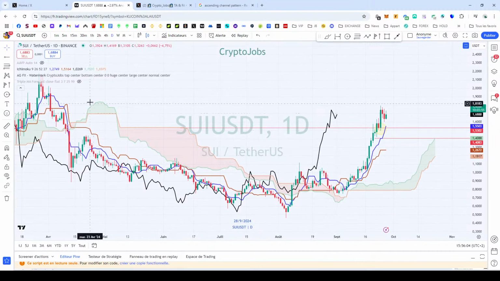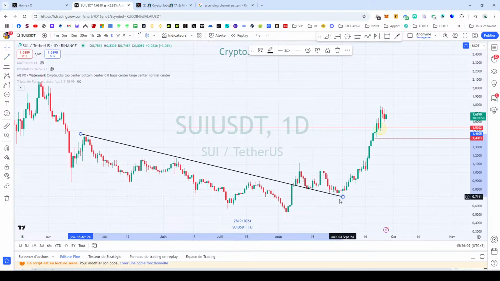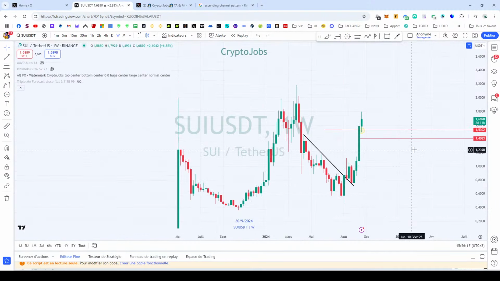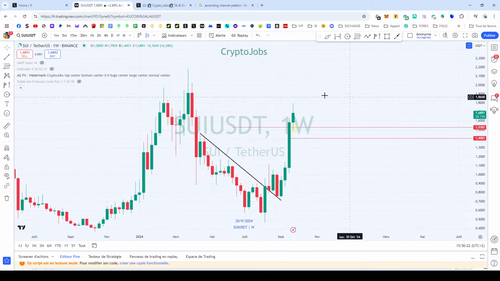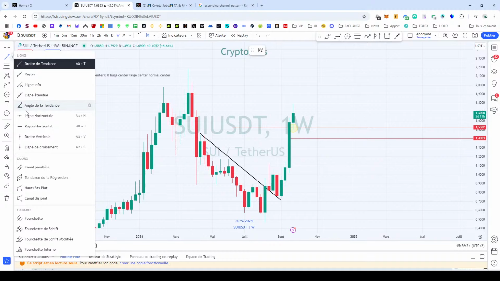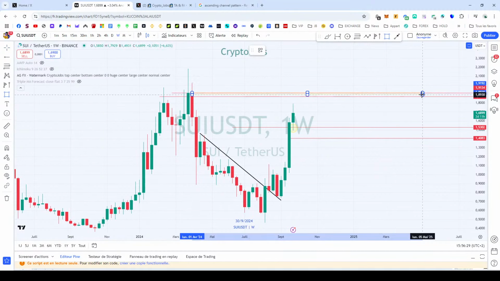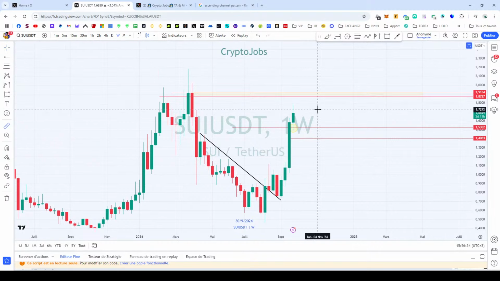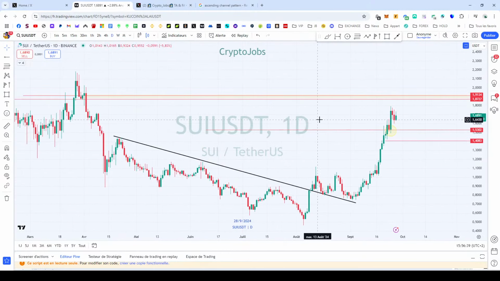So to resume, SUI is moving into a clean and bullish uptrend, but over the area, it is difficult to say if the price will move higher right now. Maybe it will explode within some days, but I think you should avoid FOMO right now. And the upper big resistance might be around 1.9 as I explained. This is not so far from here. See, 10%, yeah, maybe 10%.